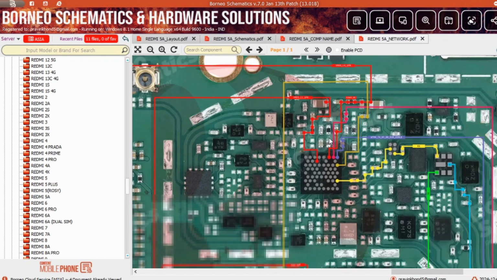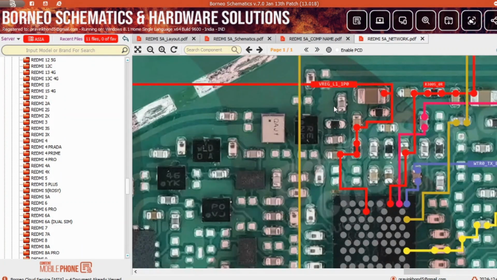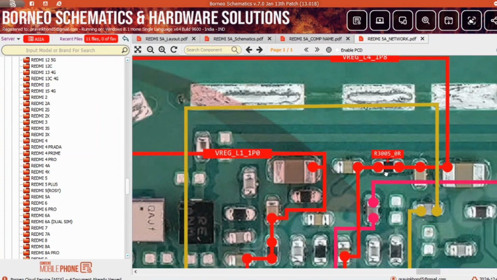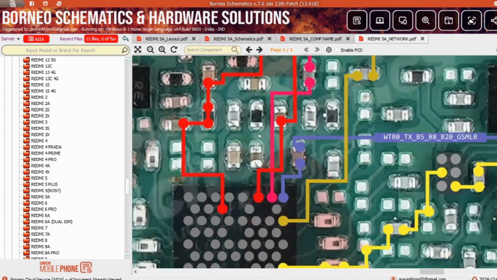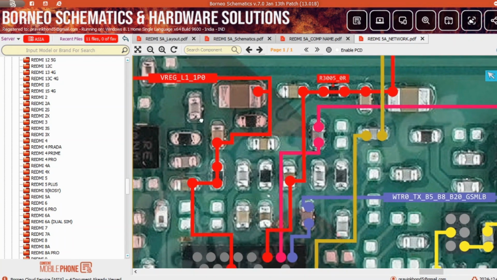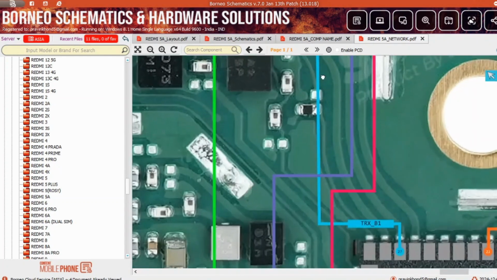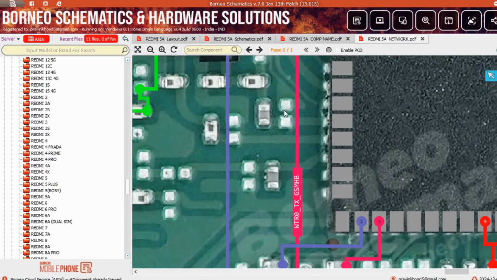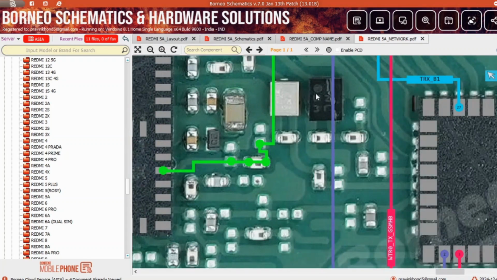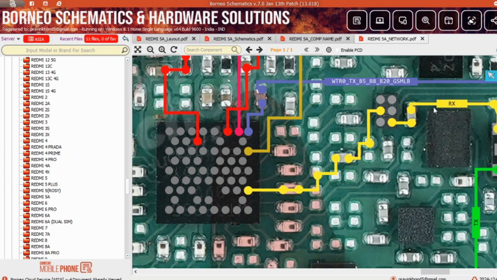Now in the network hardware solution, you will see there is no RFFE clock shown. There is a 1.0 line, another 1.0 line, and this line is 1.8. Now another line, this pink line. What is this pink line? Its name is WTR TX GSM middle band. This yellow line from RX receiving is attached with the band switch.